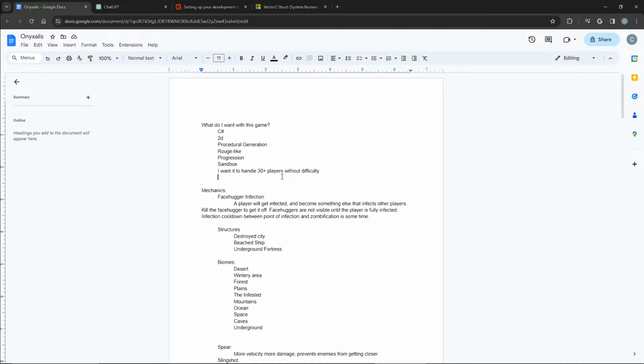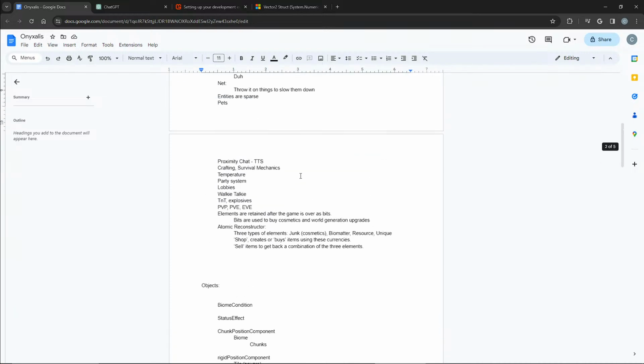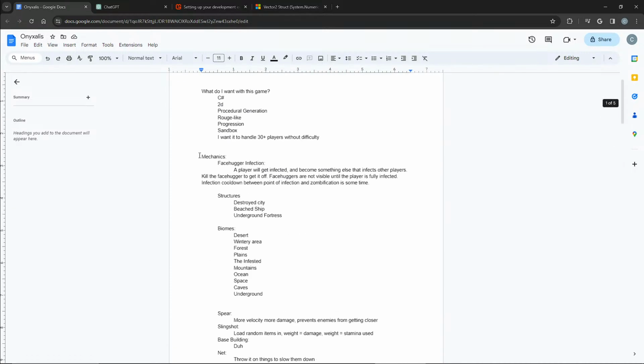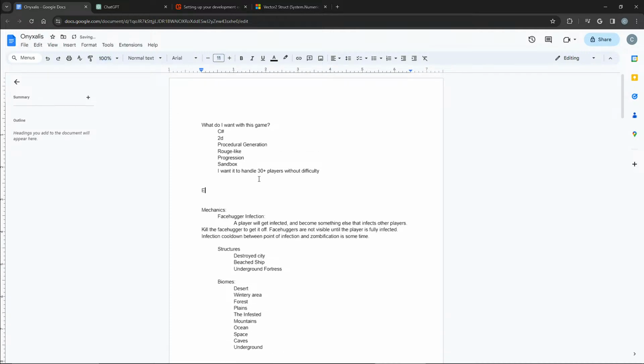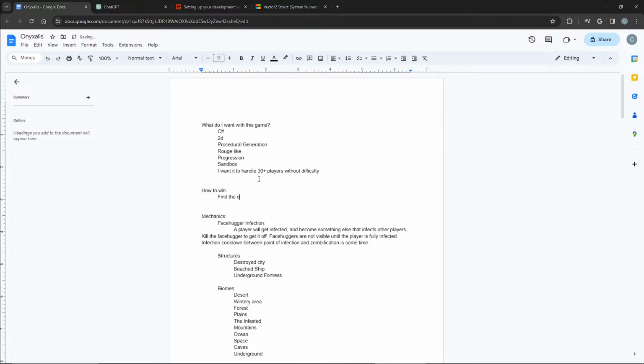I don't really know what the end goal of it is. Is it last man standing, finding a special item? I'm calling it this because I'm assuming the end goal is to find the Onyx Atlas, I guess.